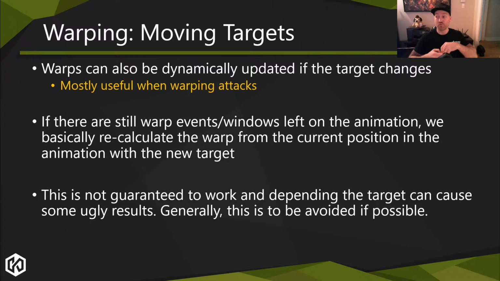Obviously, if the target moves too much, you're going to get some weird pops, because if the target's moving super fast and you start running out of the warp window, it's going to just pop you. So again, this is something that can be used in the toolbox, but it can cause a lot of problems too, so you kind of want to avoid it. You don't want to have a homing missile character, or maybe you do, depending on your game. It's something that can be handled, and you can do it sometimes. So again, it can handle some degree of variation.